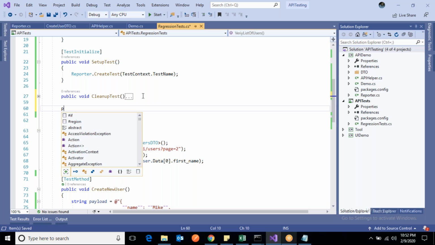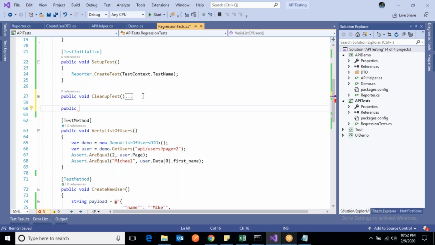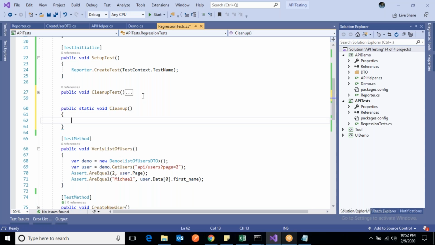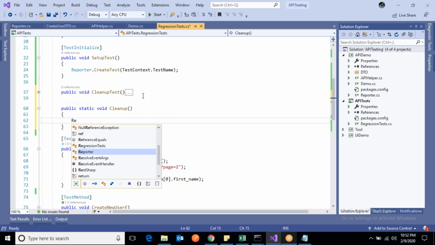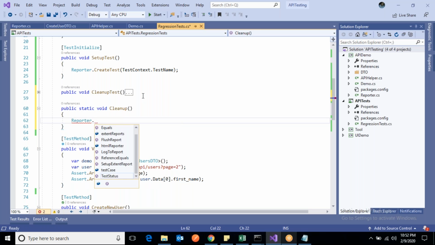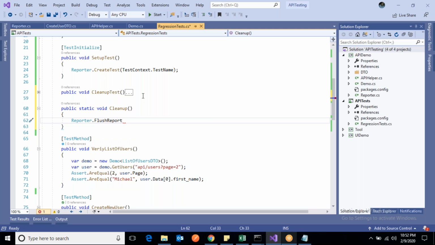Okay, so for that, let us create one method, cleanup, and in it, on the reporter, we have flush report.